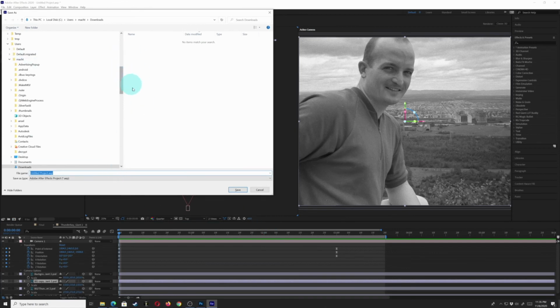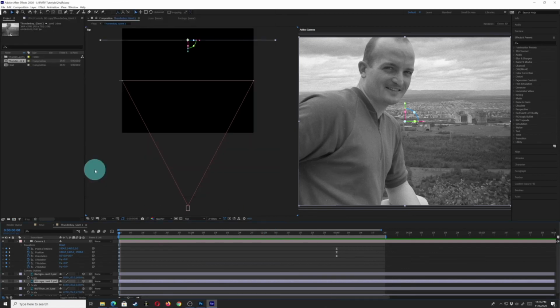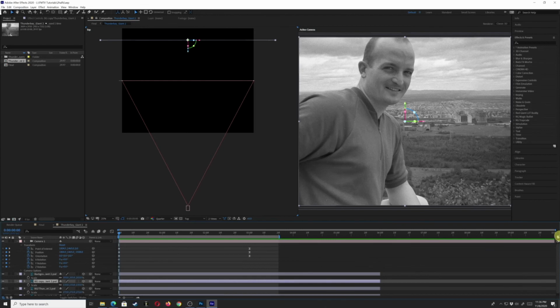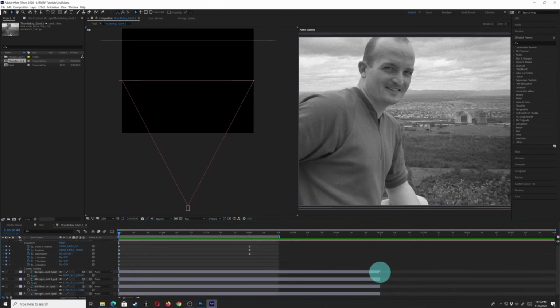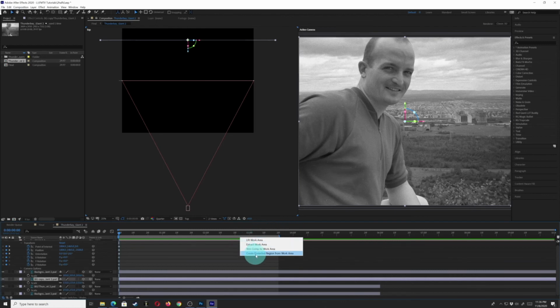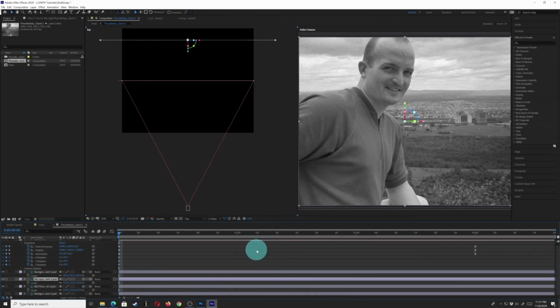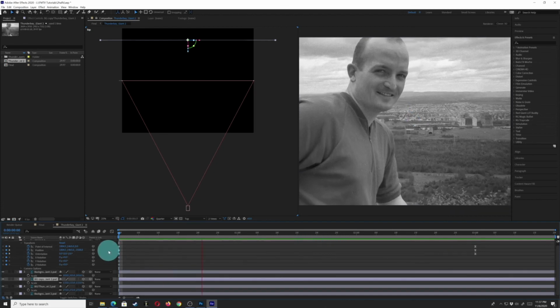I'm going to save my project. 2.5D. So now it's just a matter of setting this up properly, and a lot of the work is actually done, as we saw, in Photoshop. The reason why it went black after a while is you can see that the ending of this all got cut off. Now it's stills, so stills you can just drag them all out. But since we're only going to use this portion of this, I can just right click on this and say trim comp to work area, just like we did last time. And there we go.